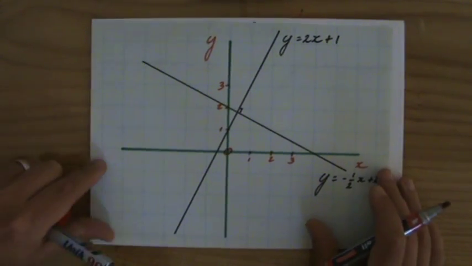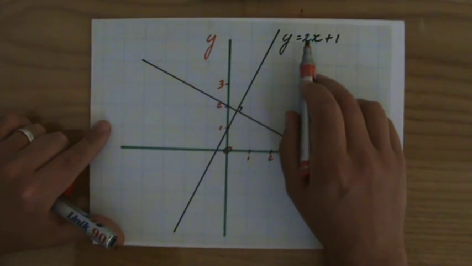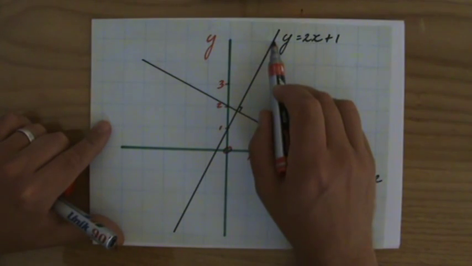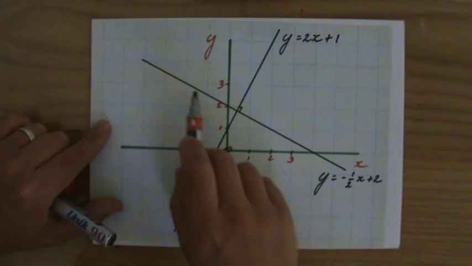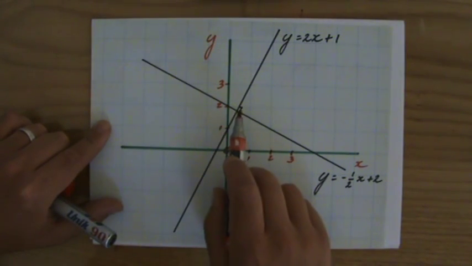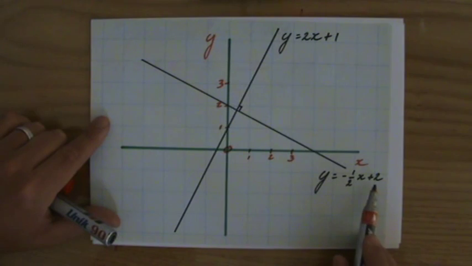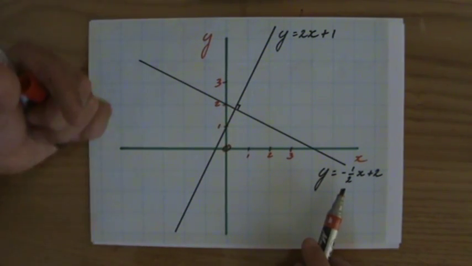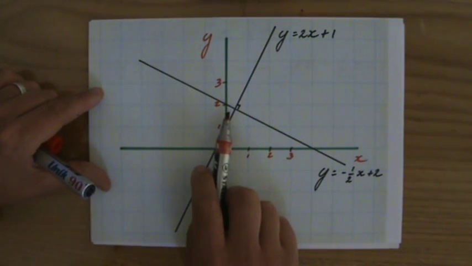And again, I'm going to have a quick look. y equals 2x plus 1. y intercept is 1 and the gradient is 2. So 1 to the right and then 2 units up back on my line. So that one is correct. And that line perpendicular to it, which makes an angle of 90 degrees, minus a half x plus 2. So y intercept is 2 and minus a half so it's going down every step a half. So that makes in two steps one down. That's correct.